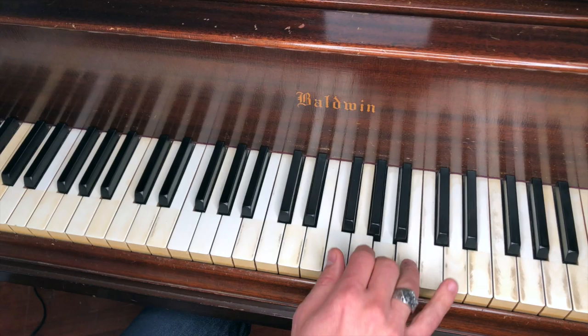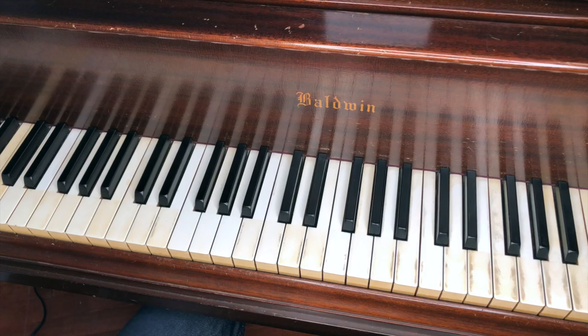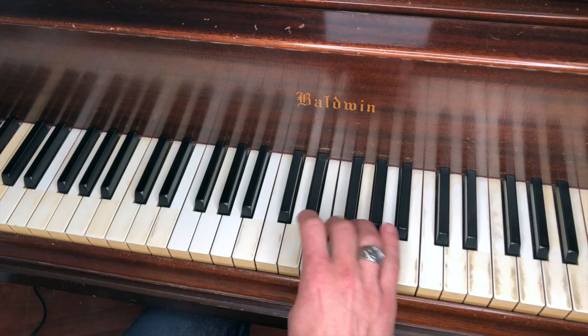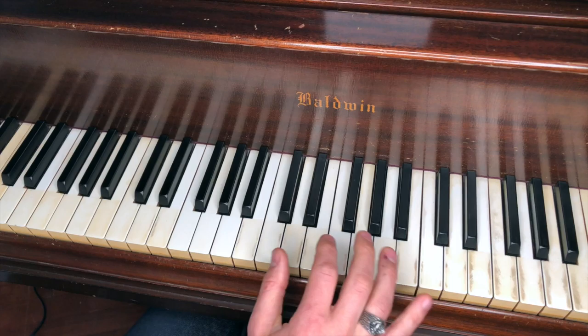So again, it goes one, two, three, four, five. And then we just walk it back down to our thumb, and then we get our three finger and we cross over the thumb to our E and back to our C. Great way to practice this is to start slow and then to speed up. And you can do it over and over again. And when you get more comfortable, you can speed up.